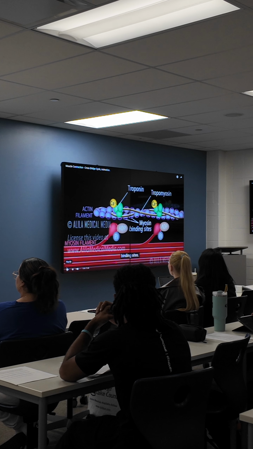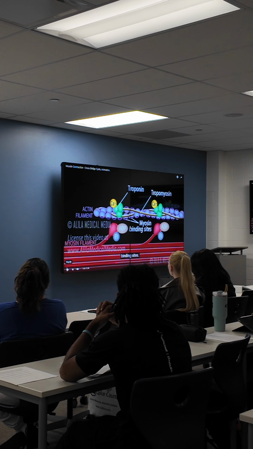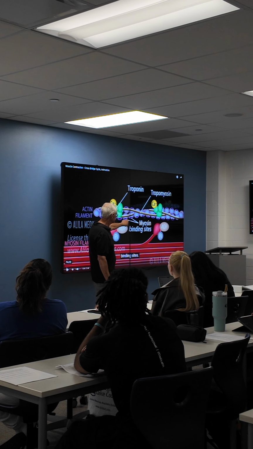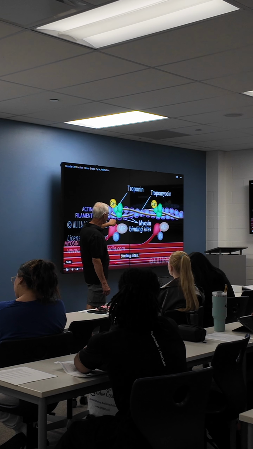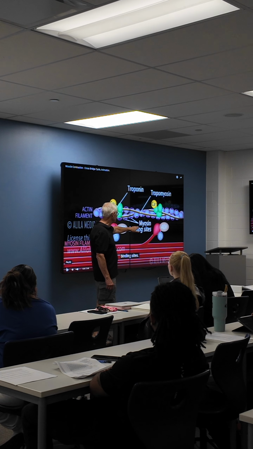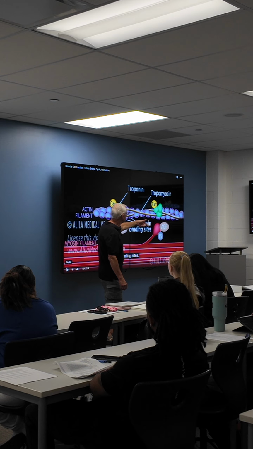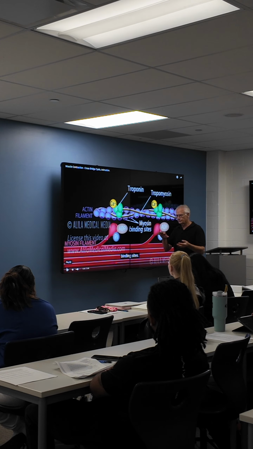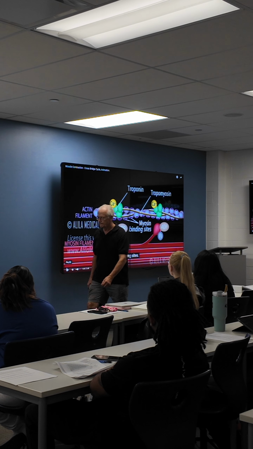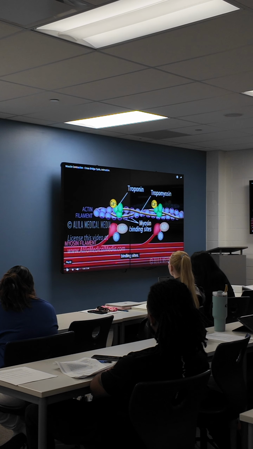Did you get that? Do you see what was happening right there when the calcium bound to that? This moved from in front of these binding sites. They're actin binding sites, but they're binding sites for the myosin, okay? I get concerned about the fact that they're saying these are myosin binding sites. Yeah, the myosin has to bind here, but these are on the actin. It's a binding site for the myosin, okay? So it can be a little misleading if you're unaware of what's really taking place here.